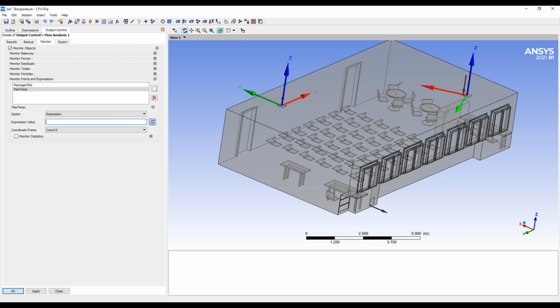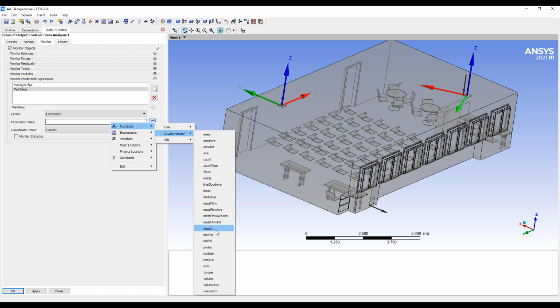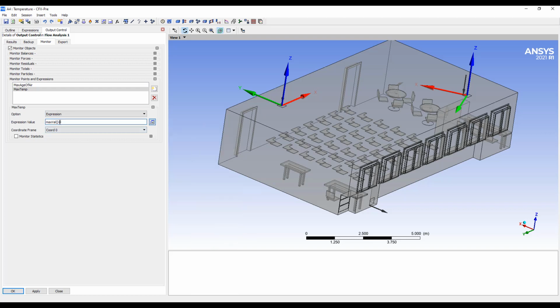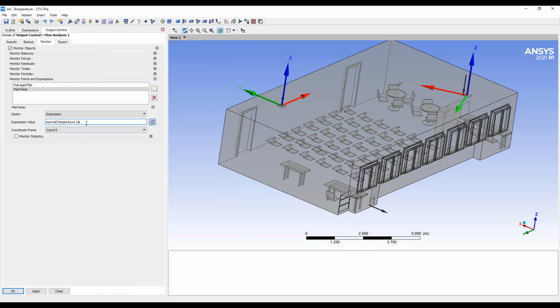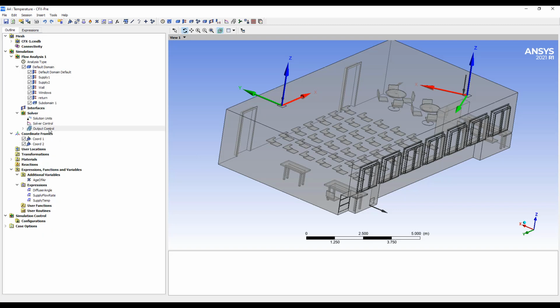So this will be, we can find a max value of variable, lots of variables here, but we just want the temperature at a location, default domain. Okay, so we're monitoring those two.